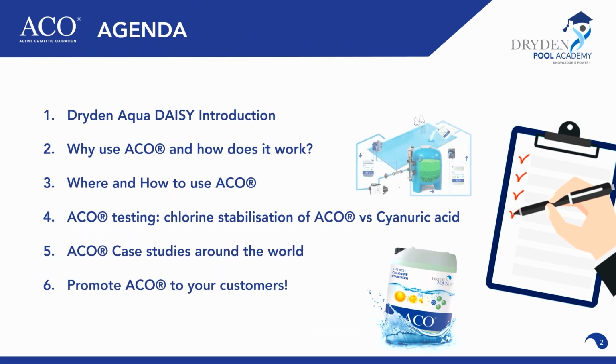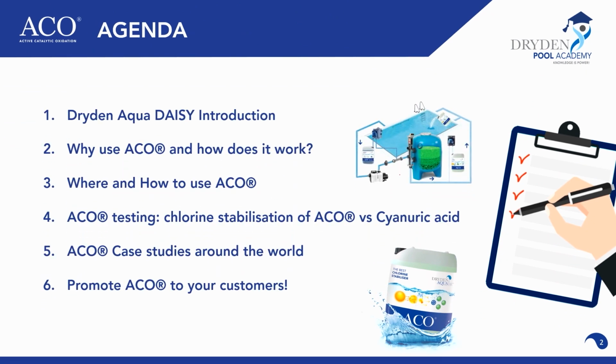So Matthew, what are we talking about today in this session? So today we're talking about ACO, but we're also comparing ACO with chlorine stabilizers such as cyanuric acid. You'll see ACO is a very unique, exclusive product we produce here at Dryden. We will explain why it's really a game changer for you as pool professionals to use ACO in the future. So let's jump into the agenda of today.